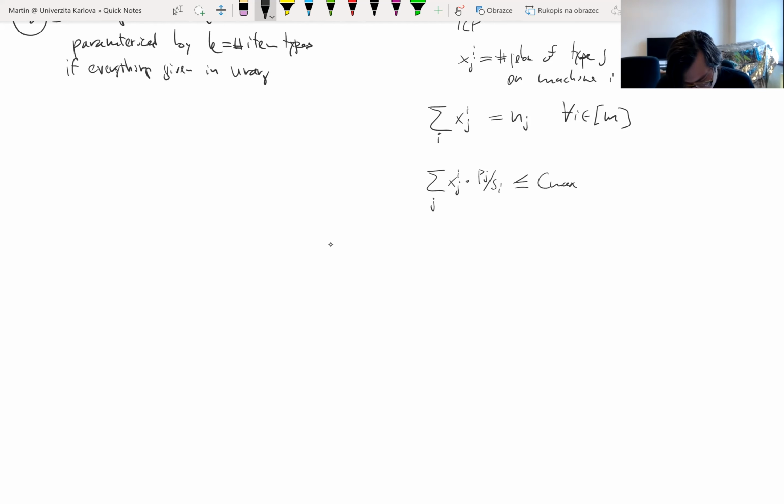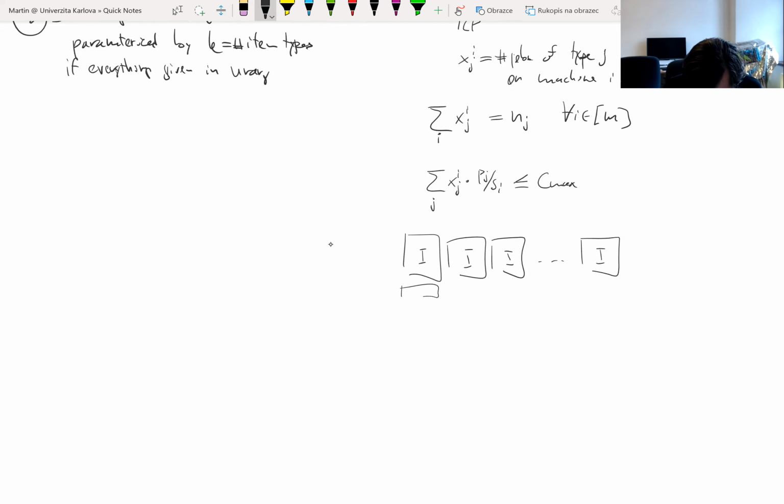Now, if I tell you what the matrix looks like, it looks something like this. You have a bunch of identity blocks for the first type of constraint, for each machine. And then you have just one row. This is called a knapsack constraint.